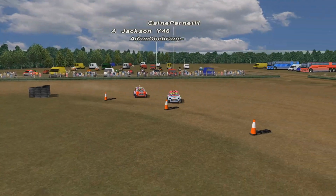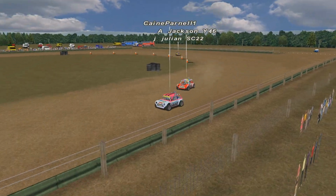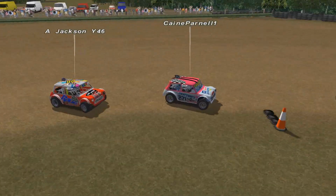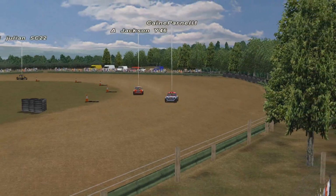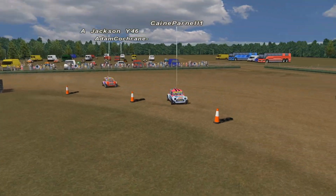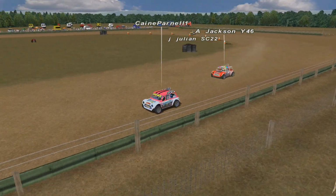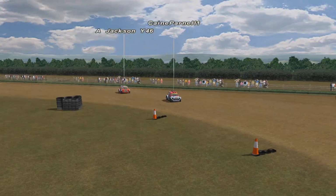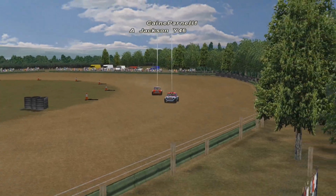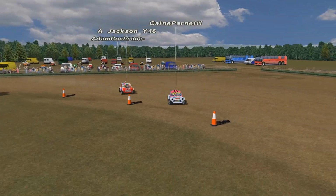Still under pressure there is Aaron Jackson looking for a way through with the York number 46 machine as they complete another lap. It's Kane Parnell heading up into that top end that leads the way at the minute. York 46, it's Aaron Jackson, is trying to put that pressure on, just slips back a little bit through that top corner and allows Kane a little bit of breathing space as they head back round for another time. Josh Julian is still in the third place slot at the minute. Kane just slipping a little bit out wide allows Aaron Jackson a little bit of a run on him. The gap's closed that little bit more in the York number 46 as they head back through the pit bend.